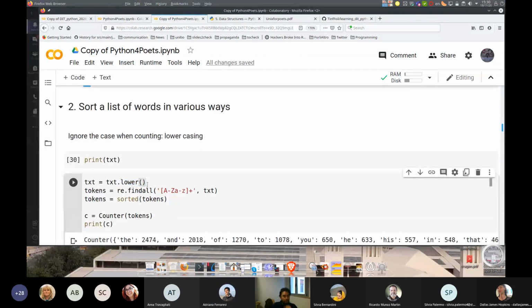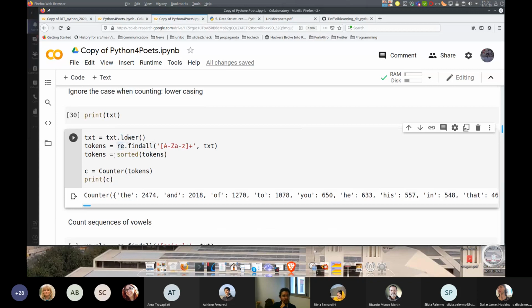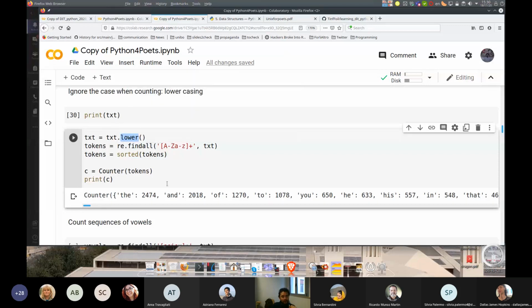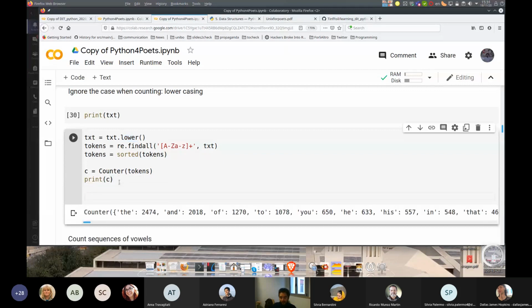Thank you for asking that. So here I'm executing lower after txt because lower is a function which has been coded by somebody inside of Python, and it's accessible for strings. So strings are objects, and objects have a number of methods associated to them. So this lower here is a function which has been coded for strings. It belongs to strings. So whatever string I have, even if it's just, for instance, something like this, I can apply lower to it.